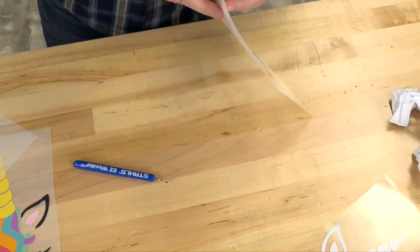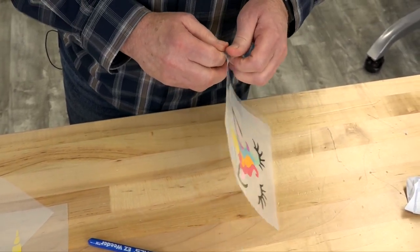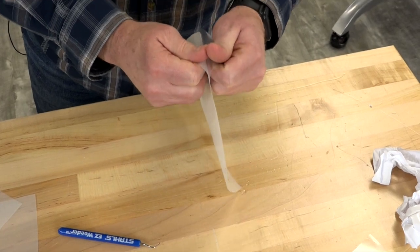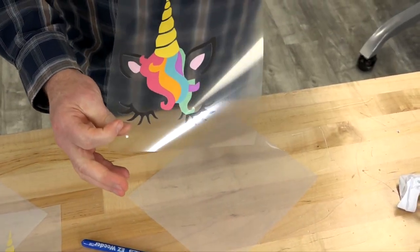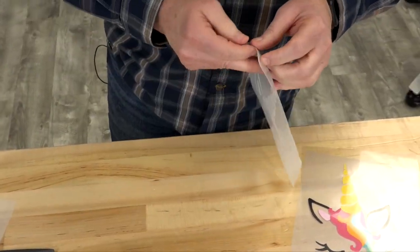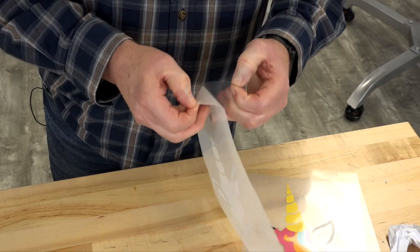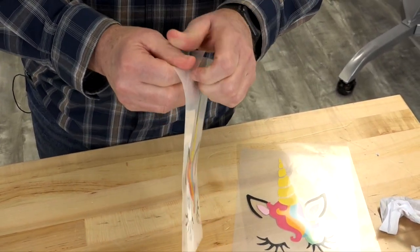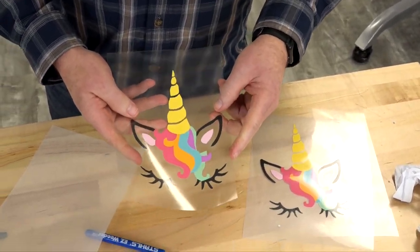Let me show you the way that I like it — kind of like taking off a bandaid. Once you get yourself a nice couple of edges to get hold of, this could be a little bit loud, so I apologize. Just give it a quick snap and you're golden — no issues. The trick is to hold it vertically, hold it in the air. Don't lay it down, not pulled sideways, but hold it in the air. Just like pulling off a bandaid, you just give it a quick snap and it works. Sorcery, I tell you.